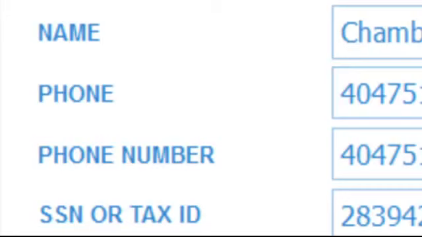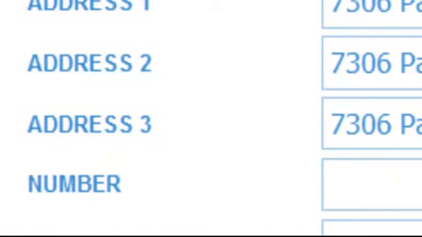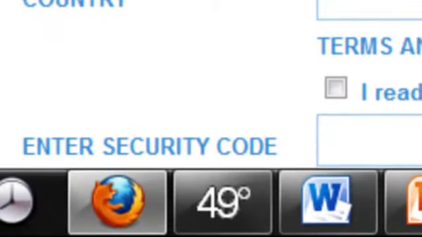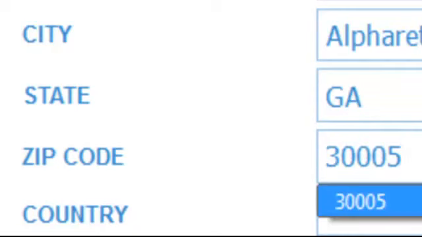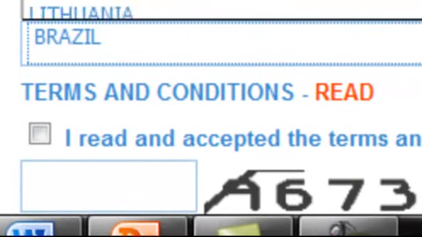And you'll notice the other boxes where it says address, you want to make sure you have address in all three boxes. So again, if you live at 123 Main Street, you're going to have the address in all of the boxes. Then, as we go down to where it says number, you're going to put whatever your house number is right in there. And then, of course, you're going to put in your city, your state, and your zip code. And the country you're going to be using, if you're in the United States, you put United States. If you're in another country, you'll go ahead and find that other country.